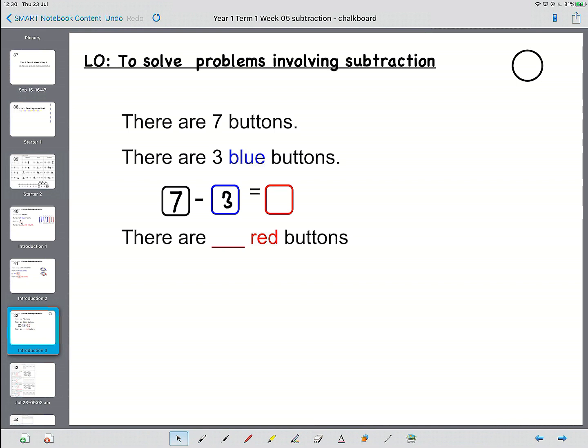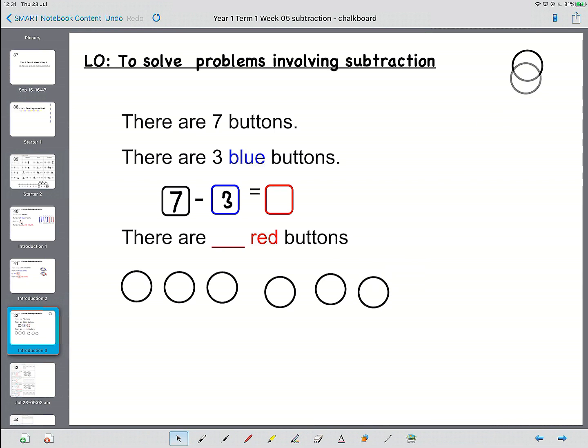I'm going to make my buttons very simple. 1, 2, 3, 4, 5, 6, 7. Now you've got choices. If you use equipment, you could take away the 3 buttons. You could, like we did at the start of the week, cross them off. And that would give us an answer.